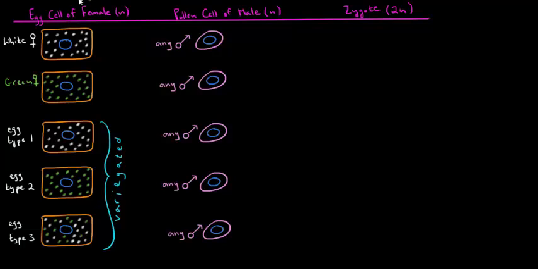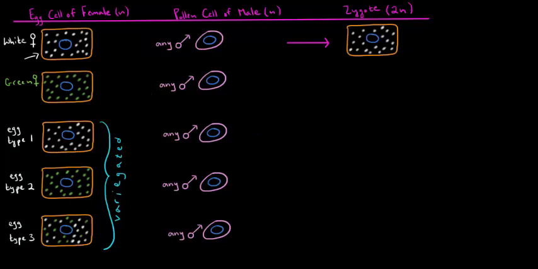So let's look at our first row. We have this egg cell that came from a branch that had leaves that were only white. So it came from a flowering plant with only white leaves. And when we cross it with a pollen cell, no matter what that pollen cell is, no matter where it came from, we always get the same result. We will always get a plant with only white leaves.